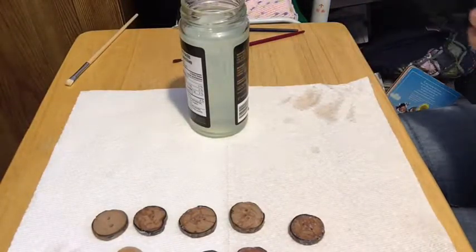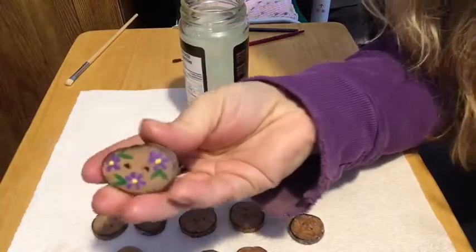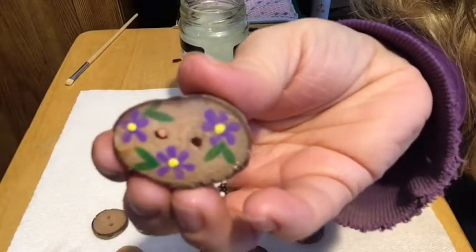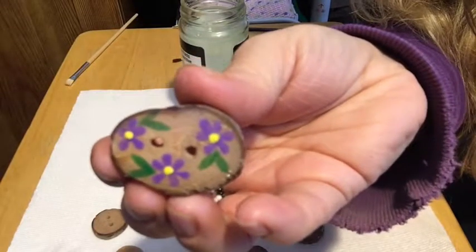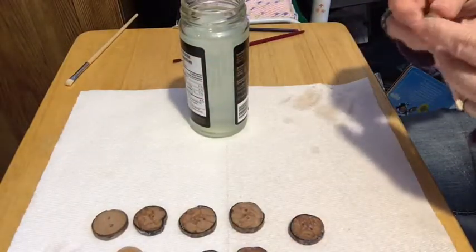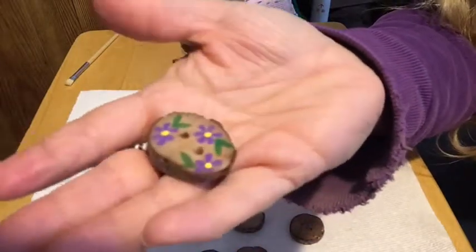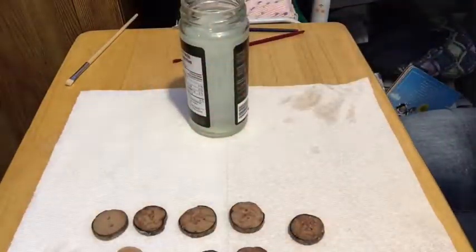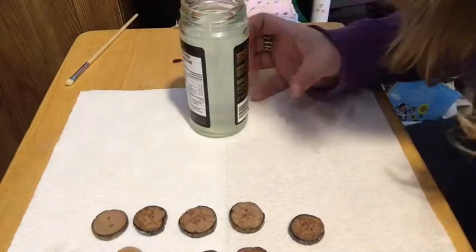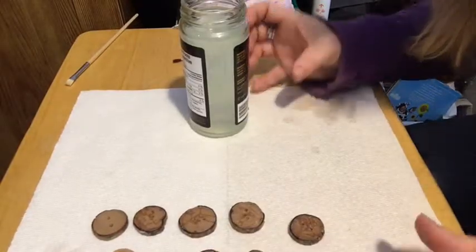But just in case you're wondering what we're making, this is what one of the finished buttons looks like. Isn't it cute? Yeah. So, and then the other side. It's shiny, but nothing fancy. So, okay. We're going to let those dry, and we'll come back and do step two.